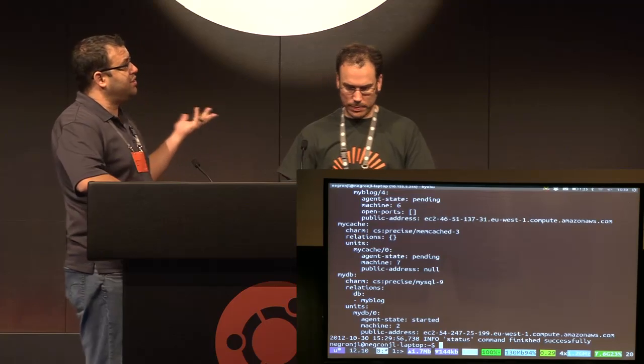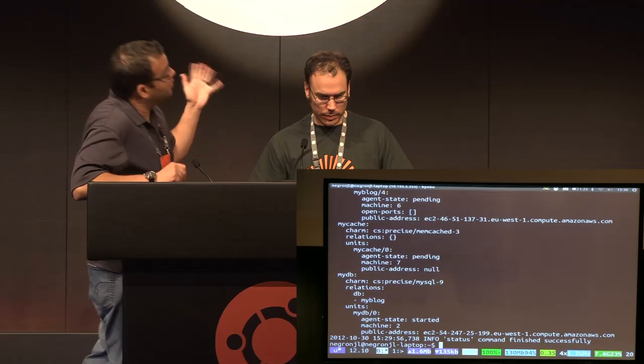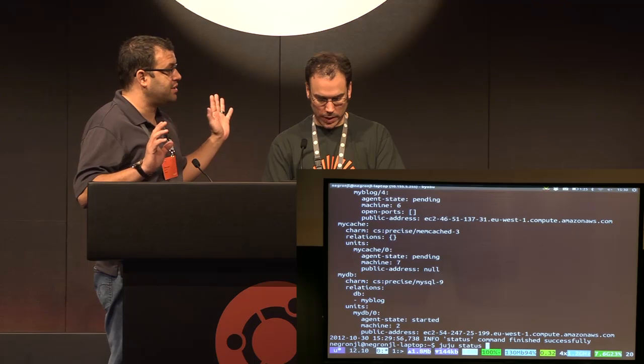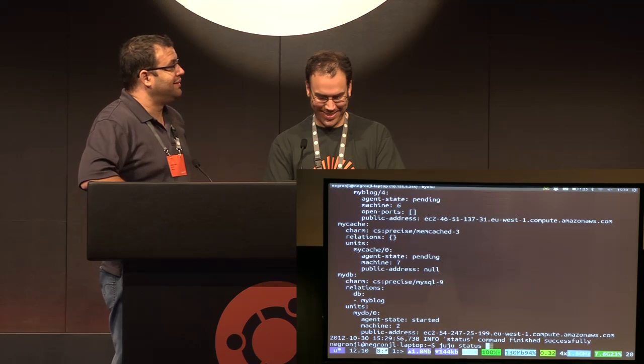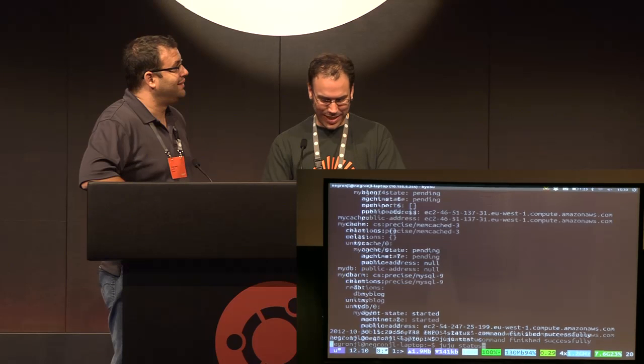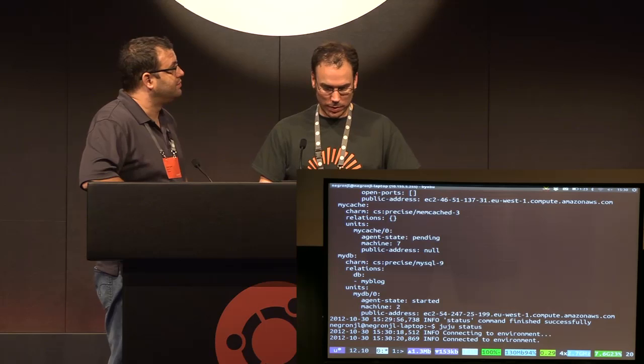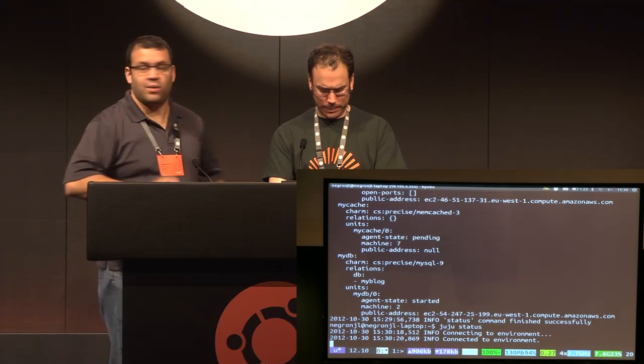So when you add this relation, you're saying that all 3 or 4 of those nodes, or however many, are just going to be configured to use Memcache? Yes. I don't believe you. Let's give Memcache a minute to finish provisioning, and I'll prove you wrong. Any questions so far on that?